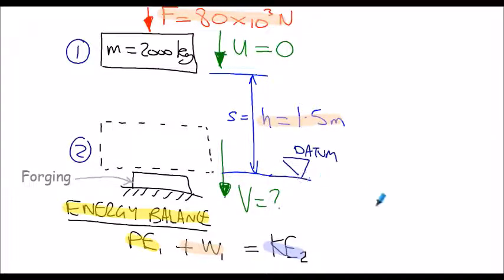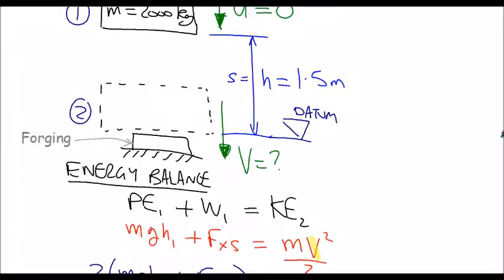And there is no work out of the system here because the question does not refer to any frictional losses or resistance to motion. So we assume no friction effects to consider, and therefore no work out of the system. So there's our energy balance. Initial potential energy plus work into the system is equal to final kinetic energy. The potential energy and the work all transfers to kinetic energy. And that will allow us now to find the velocity on impact.